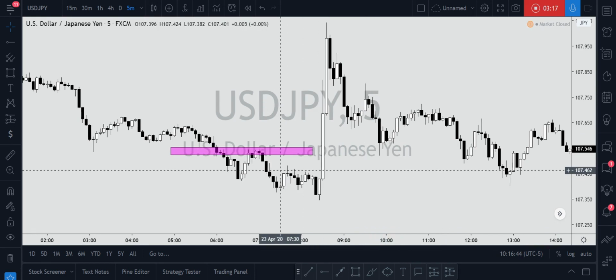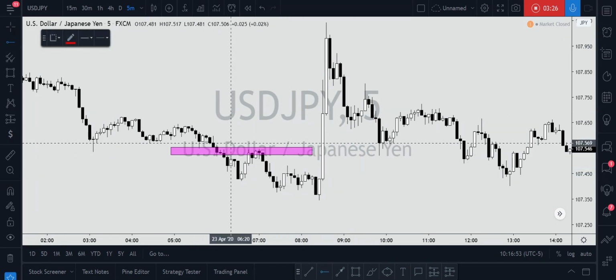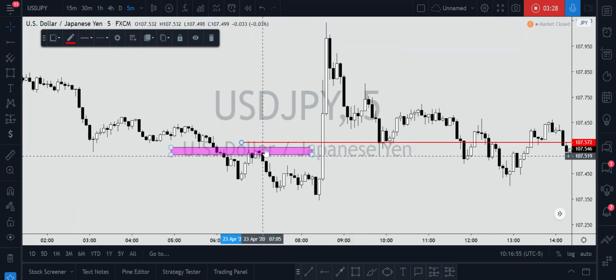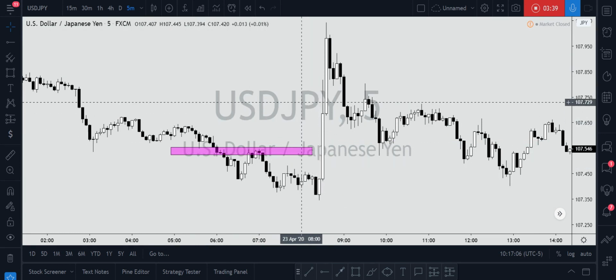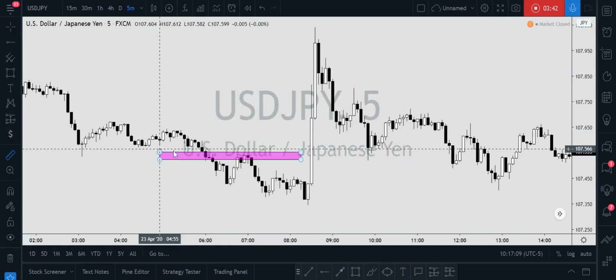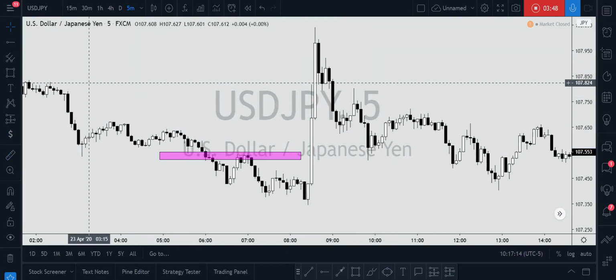So no matter what strategy you use, no matter what method you use to indicate where the market is going to go, you always want to use a stop loss, because if you were a trader who had a stop loss above this high and you were to sell in this purple area, your stop loss would only be 5 to 10 pips. But let's say you were so confident that the market was going to drop, and then out of nowhere a news event comes. Instead of losing 5 to 10 pips, now you're losing around 50 pips. And so you 10x'd your loss, which is probably half of your account. Because if you're not using a stop loss, you're probably not using proper risk management either.